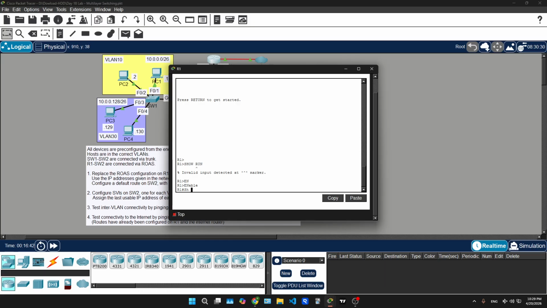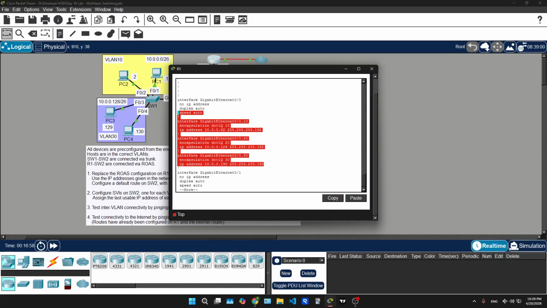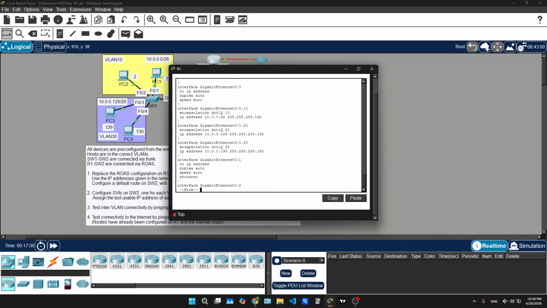Yes, you can see here encapsulation dot1Q. That is 10, 20, 30. What does that mean? This router has sub interfaces of 10, 20, 30. So we're checking that.